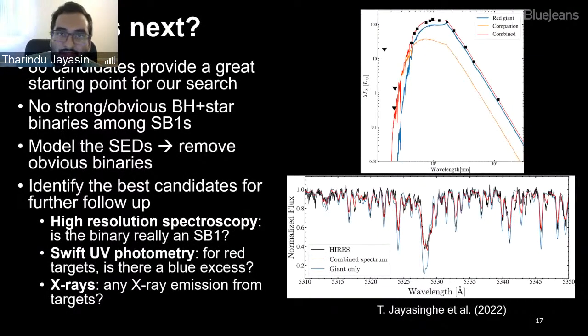This work is just the start, and it's a very useful starting point for me as I begin my fellowship. While we have not identified any strong or obvious black holes among these SB1 systems in Gaia, there's a lot of work to do to vet our candidates, to get more follow-up data, and hopefully to find a couple of interesting systems. For example, what we can do next is to model the SEDs and use that to determine whether the SED is best represented with a single star or a binary. And then we can obtain high-resolution spectra to see if we can find evidence of a second set of absorption lines and see if the system is actually an SB1.